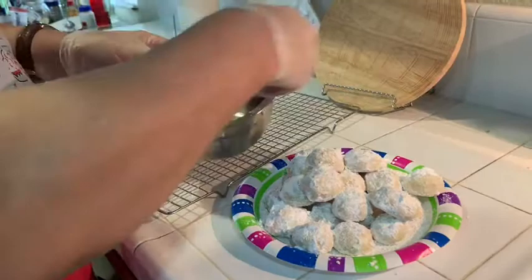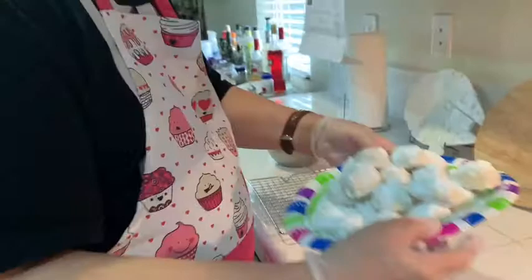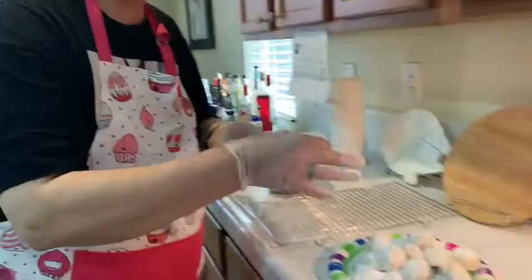So there we have it, ladies and gentlemen, Russian tea cakes. I did it, and the proof is in the pudding, so I do have to try one. Yes, you have to do a taste test. Let's see how I did.